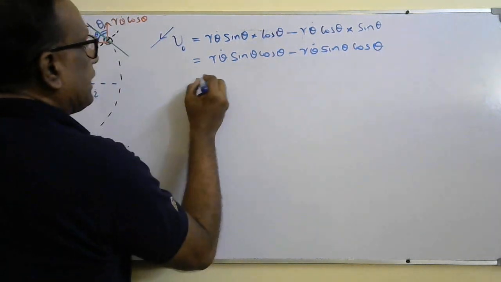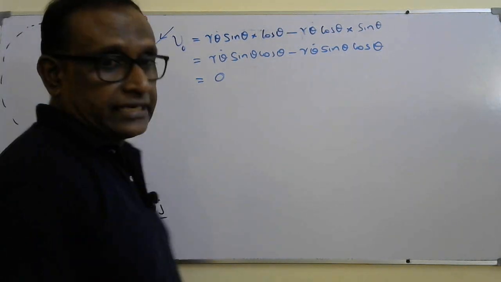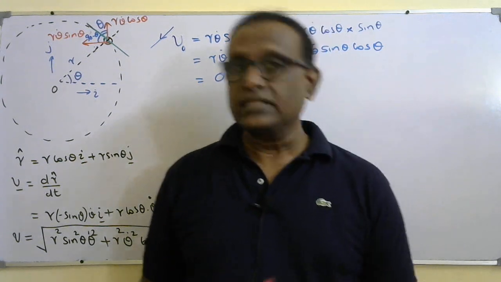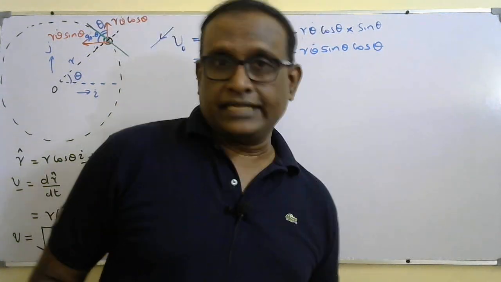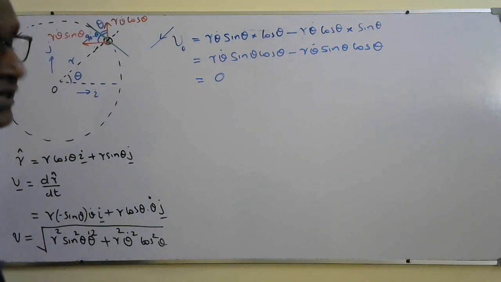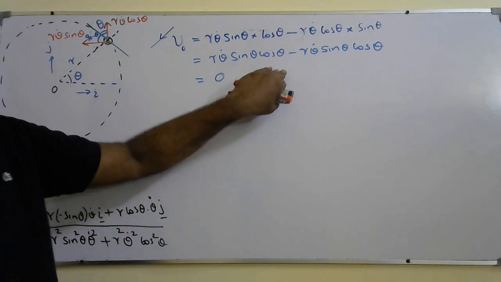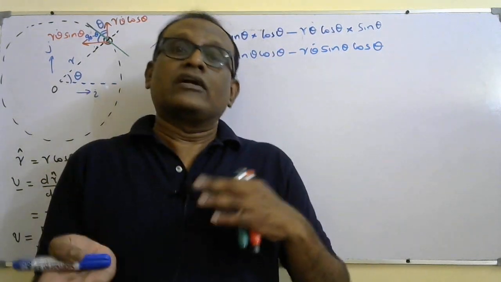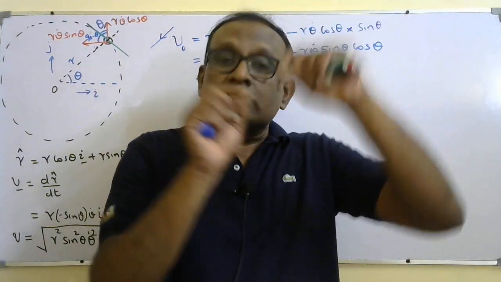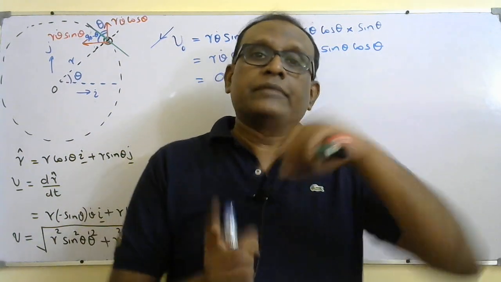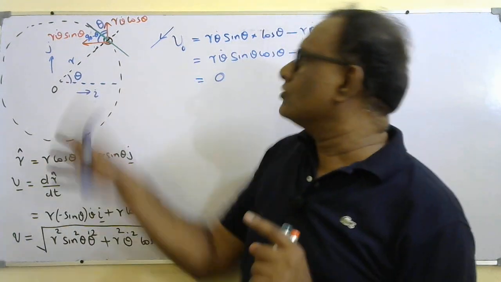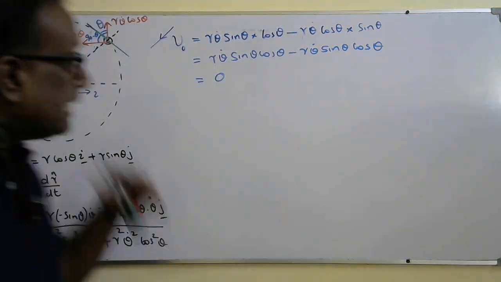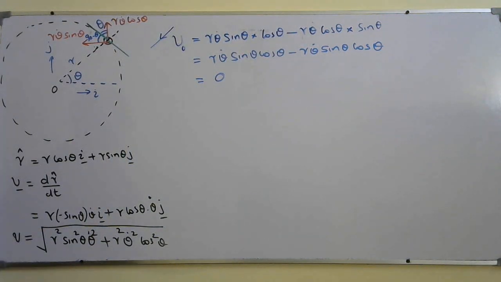So that's going to be 0. That means there is no velocity towards the center. We know that when an object moves in circular motion, there can't be any velocity towards the center of the circular orbit. We got that from this derivation too. In physics, we take two close points and say the time taken is delta t. Here we are not using that; at an instant I am using polar coordinates. This is more accurate and easier to understand the principles.